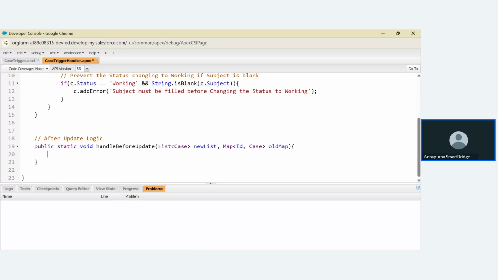For that reason, we want to compare the value of status before update and after update, whether it is the same or different. If it is different, then we are applying our logic on some criteria, and now we must create a task. We are working on multiple records, multiple cases, so definitely we have to create multiple tasks.